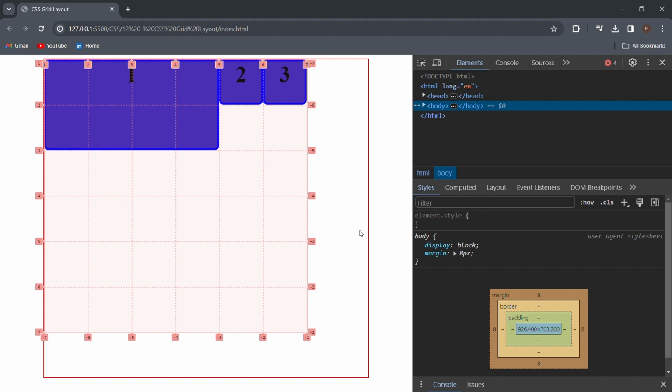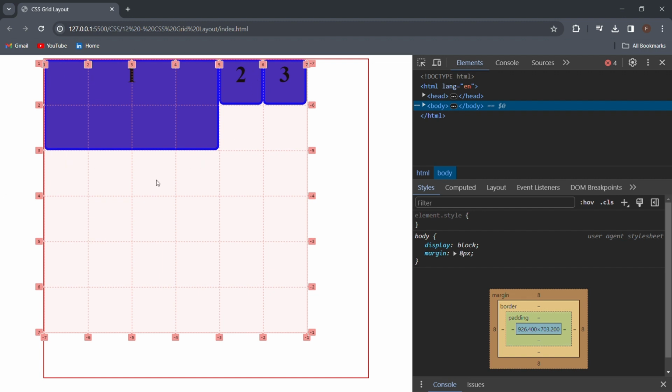So you can see that my first element is positioned where I defined it. So I set the row start to be 1. So it has started at this first row. This is the first line of the row. Then it will end at the third row. This is the third line. So it will start from the first line to the third line. I think that is visible. Then the column to start from the first column. This is the first line of the column to go up to the 5th line. This is the 5th line. So my element will be placed here. And that is where I define my element.